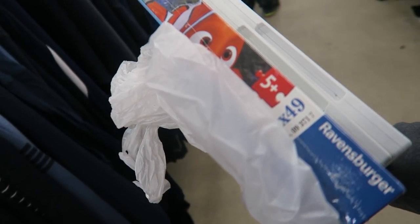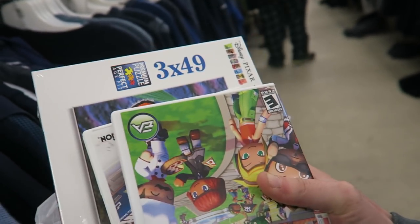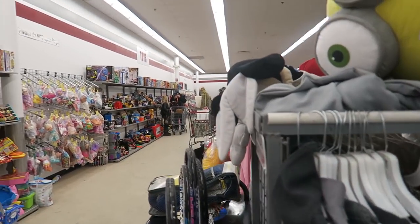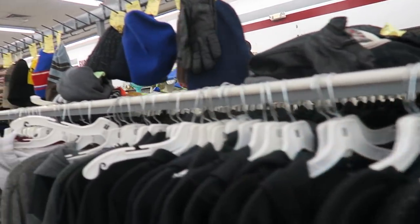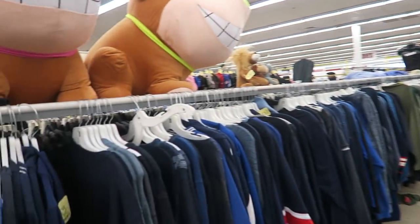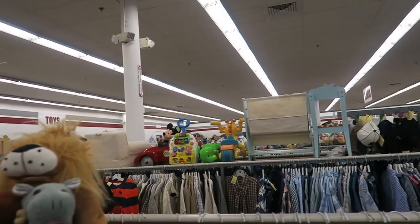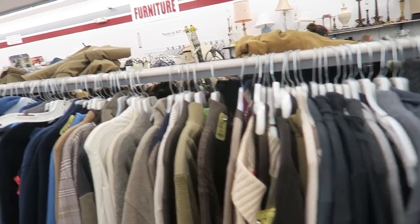I found a few things here. I already bought one thing up front because they made me — it was a brand new sealed video game. We have a board game right here. I'm going to make about seven bucks on two video games from that lot. There's another reseller here — he has a little band around his wrist that he uses to scan things, but I got the one up on him.